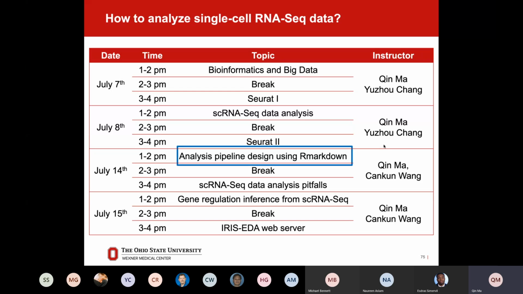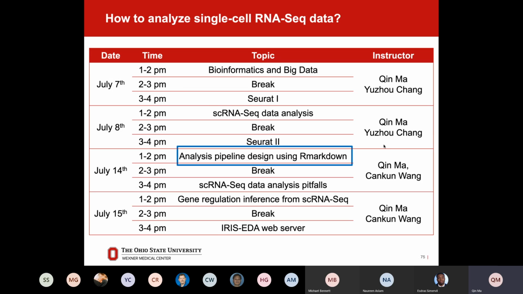After that, we introduced single-cell RNA-seq data analysis specifically, in terms of the pipeline, the specific data properties, and the sequencing technology.